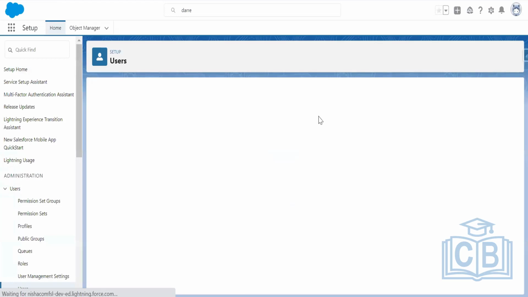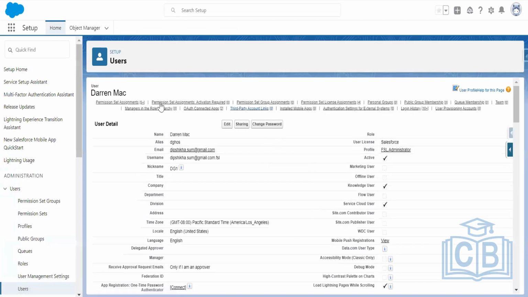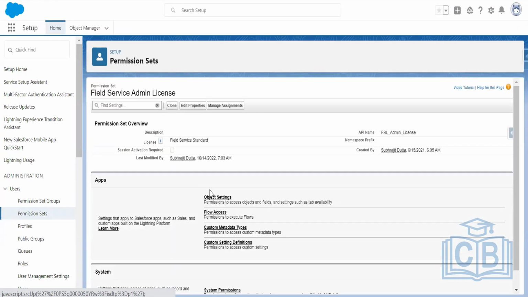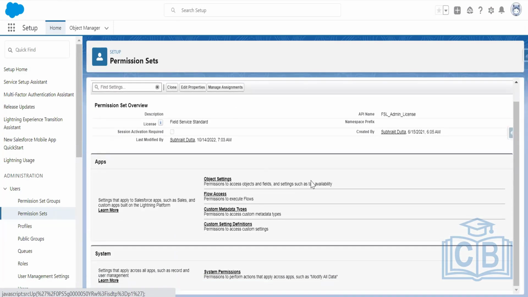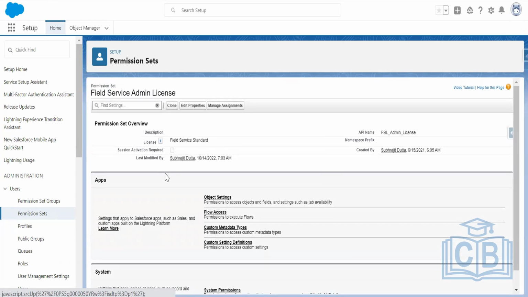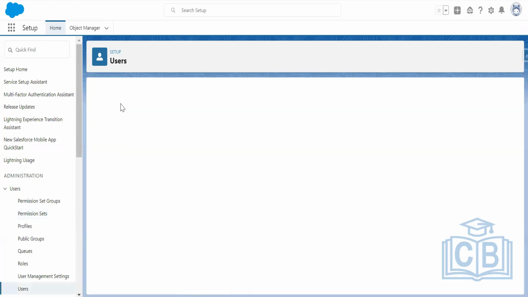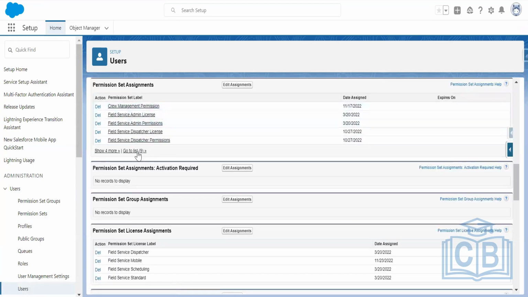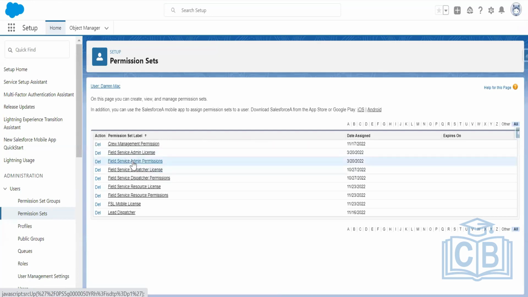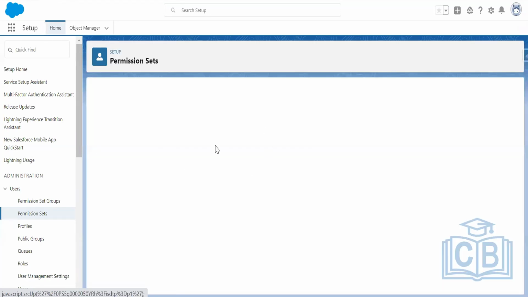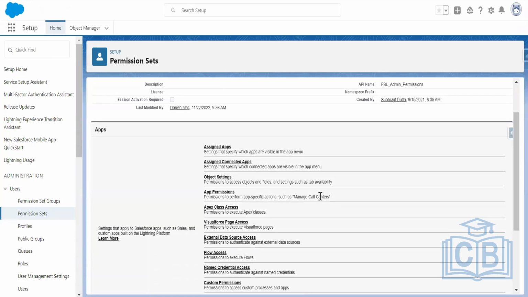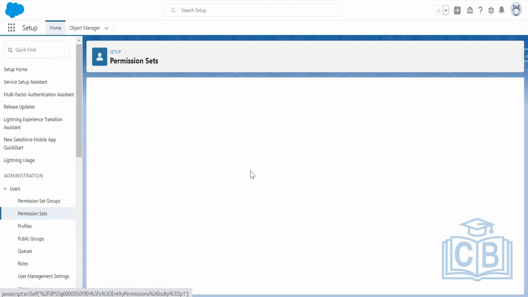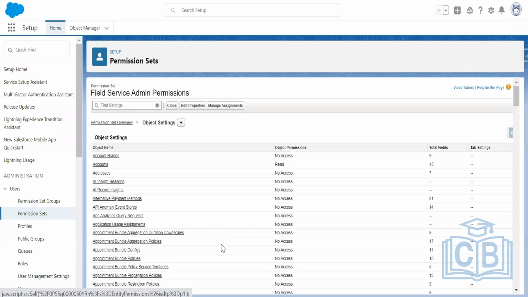Going to the field service admin permissions, then the object settings, let me check whether I have permissions for maintenance assets.